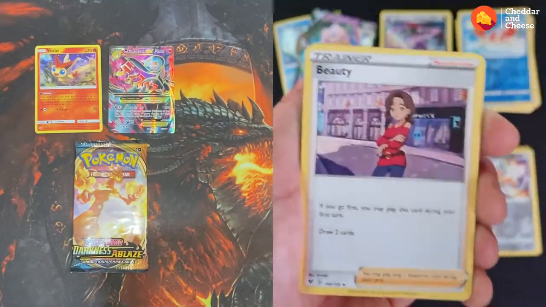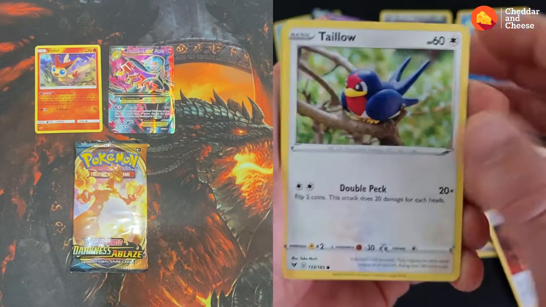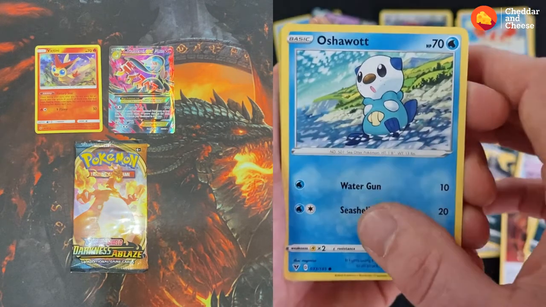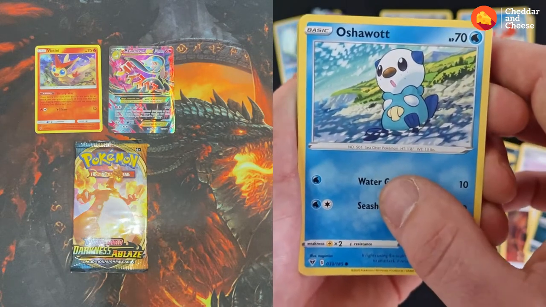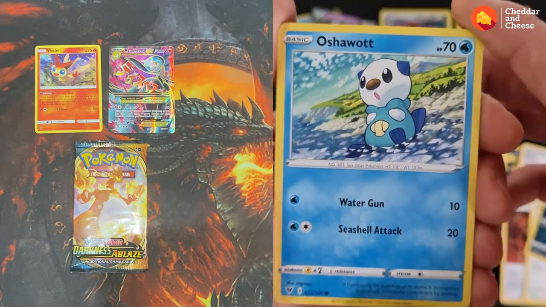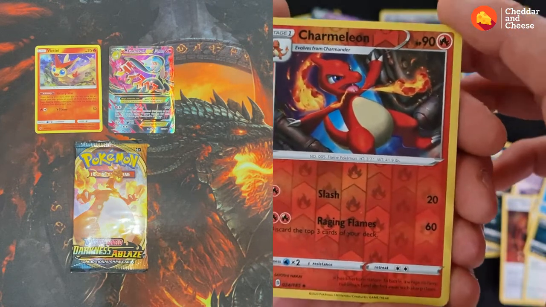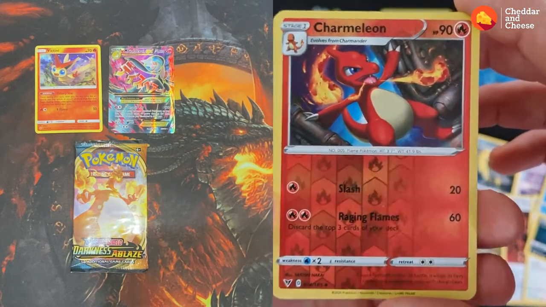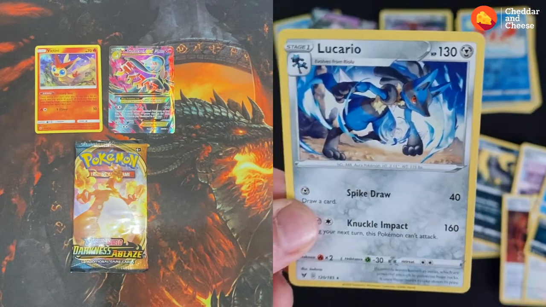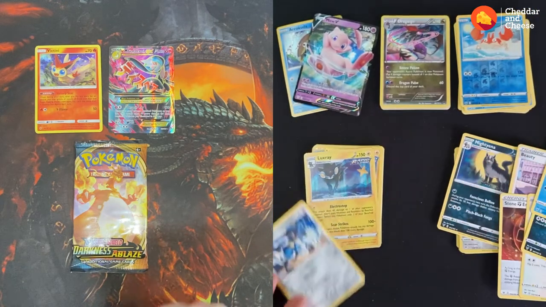Alright. Mightyena, yeah. Stone Energy. Tail Towel. It's a little budgie. Crocodile. I mean, I don't know what kind of animal that is supposed to be. I was just trying to distinguish what animal that is. It's an Oshawott. An Oshawott, that's what animal it is. A Pinecone, a Clefairy. Whee. Ooh, nice reverse. Come on now. Lucario, Basic Boy. With a Knuckle Impact. A big ass thump.